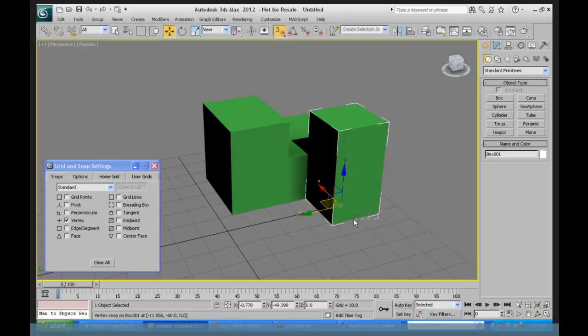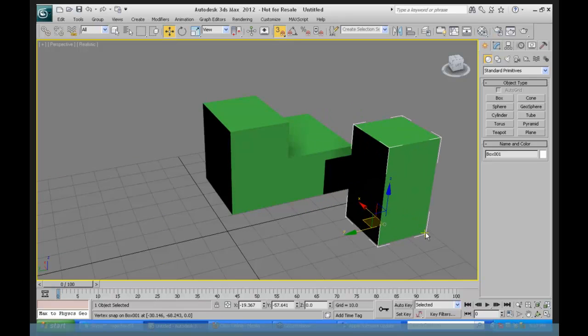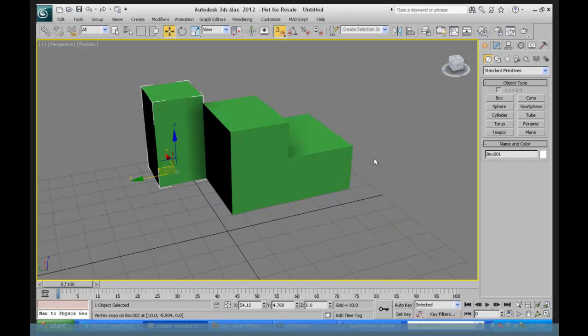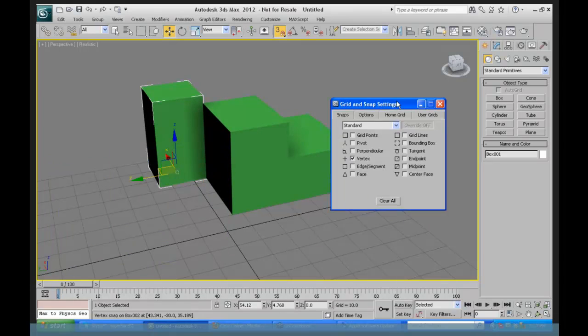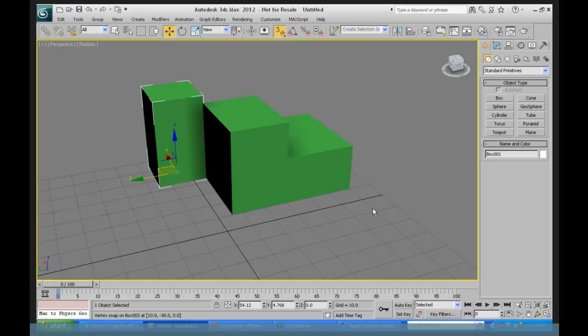Let's say I want to move this one, snap it, I have it snap set, say okay, and now I'm going to move it. What's going on here? There we go. Okay, got it. Snapped it right to there. There are other options for the snap in terms of how close you need to get for the snap to actually operate, the size of the marker. So these are important. Now, one other snap that I use with great frequency is the angle snap.